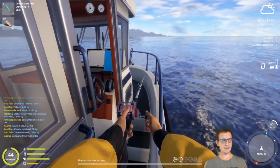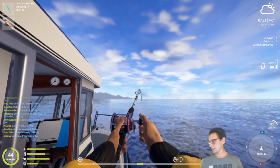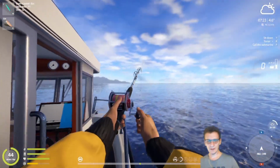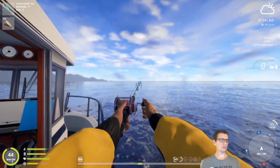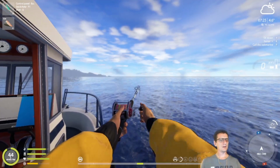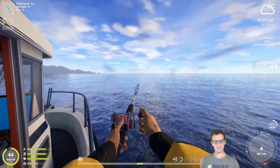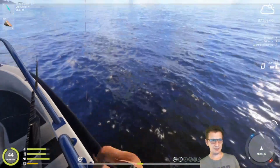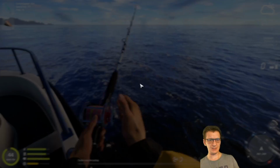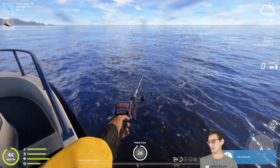We'll at least see what sort of silver we're making here in whatever it is, 35 minutes of fishing. Maybe 40 by the time we're done here. Yeah, 41 minutes. All right, something small, but that's okay. We saw a wide range of different fish species. It's a little whiting. That's a cool fish to end on. All right, let me respawn here.